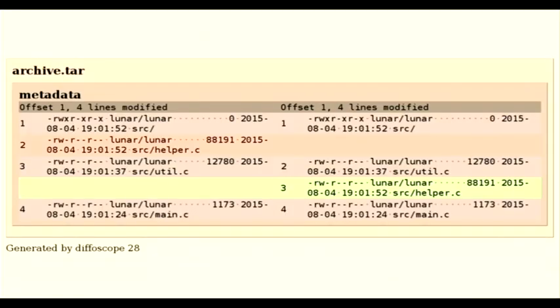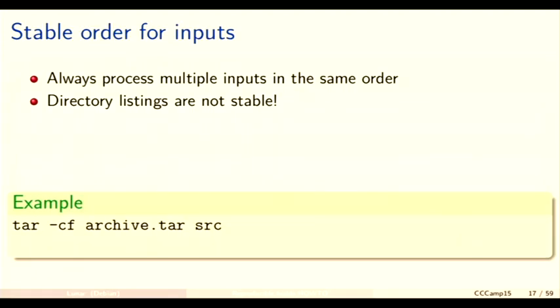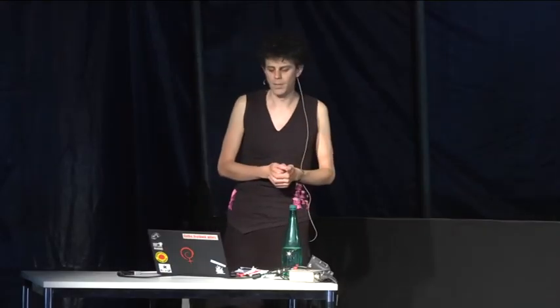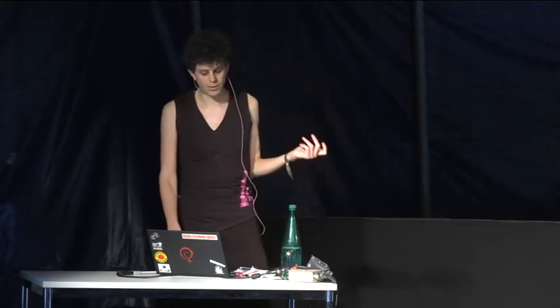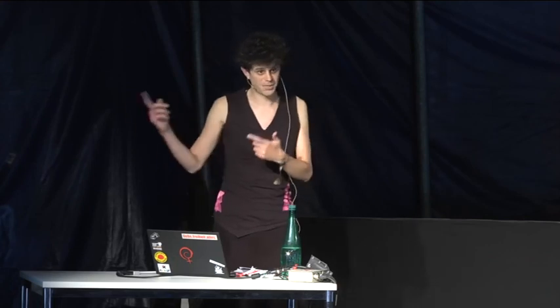Okay, now once you have tackled your inputs and you know they are stable, you can get your hands on them. Let's see a couple of differences. This is a simple difference between two tar archives, and they have exactly the same content, but not in the same order. If you use a command like the one at the bottom, you'll get varying order depending on how the files have been written in the file system. From one file system to another, there's no guarantee at all. So directory listings are not stable. This is a bad construction.